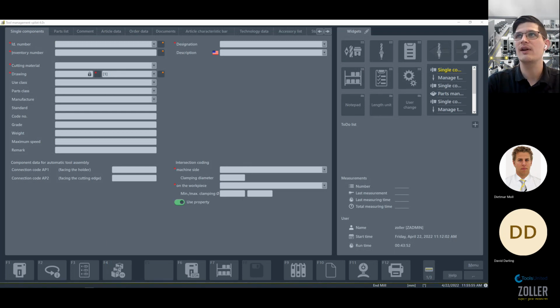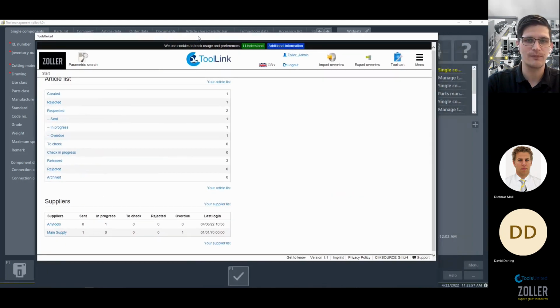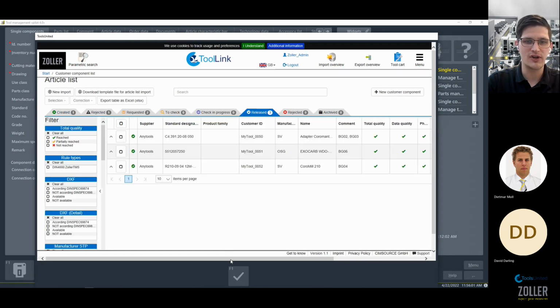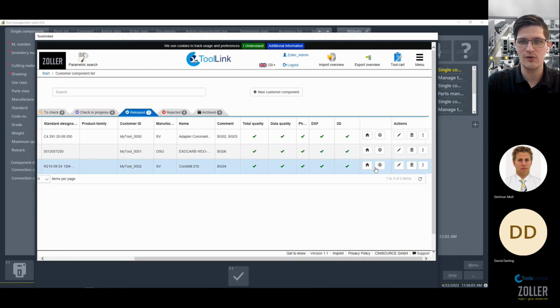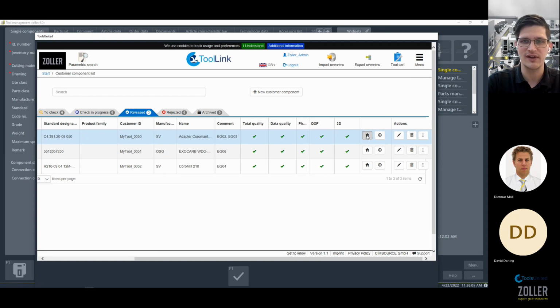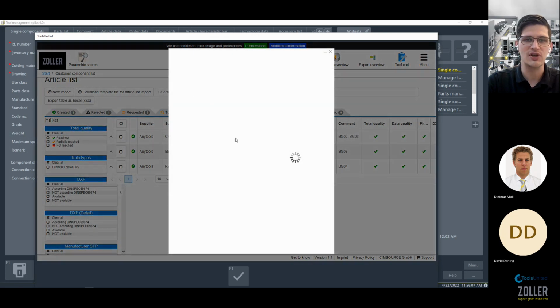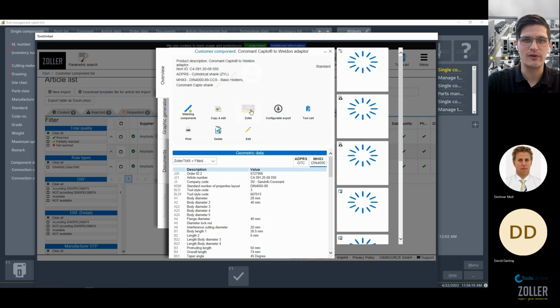So opening the interface back up and pulling the window over from the other screen, here in the release section, as already shown in the video, we have the option by clicking on this little house to get the information. And what I can do is now import that specific component into my system.